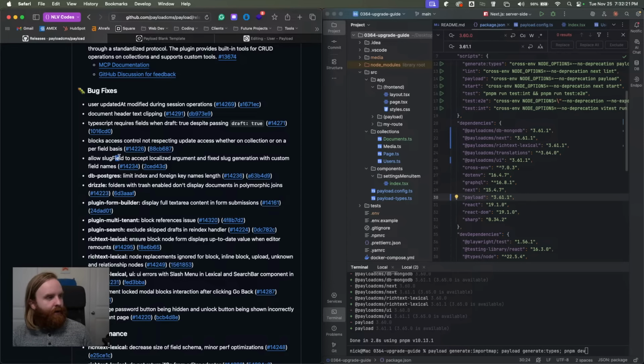The slug field now accepts localizations. So there's a localization argument, which we talked about on the last stream. In the last video, the localization argument was not available. So there is now a way to localize the slug.